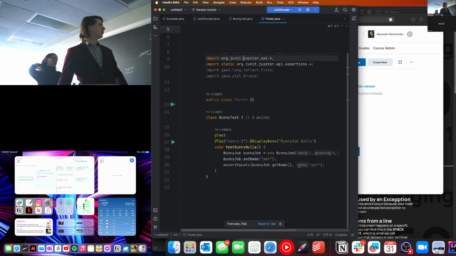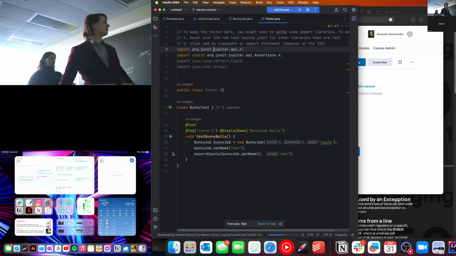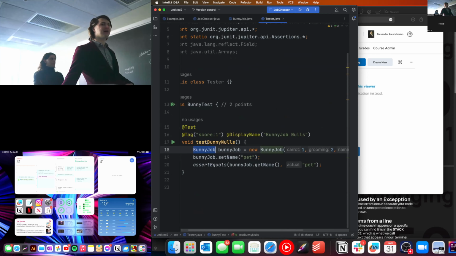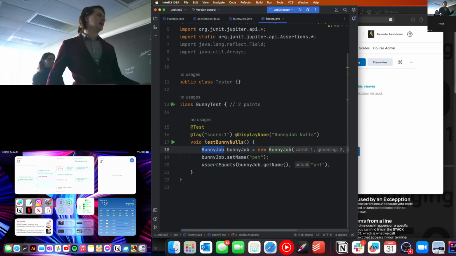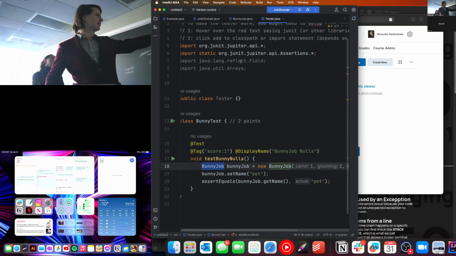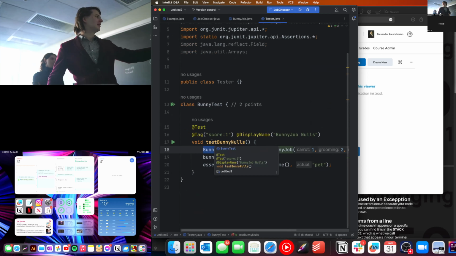If one of these things is red, like if one of the classes that you need to have is red, that's just because you haven't written it yet. You just have to write all the files as they're described. And then the tester should be able to run. And you'll have these play buttons here, which we'll get into a bit as well in today's session. But this is the main idea, right? This is the tester. You've got to download the tester, put it in your source folder. Then you've got to hover over these guys, install them. And then you've got a test class ready to go.